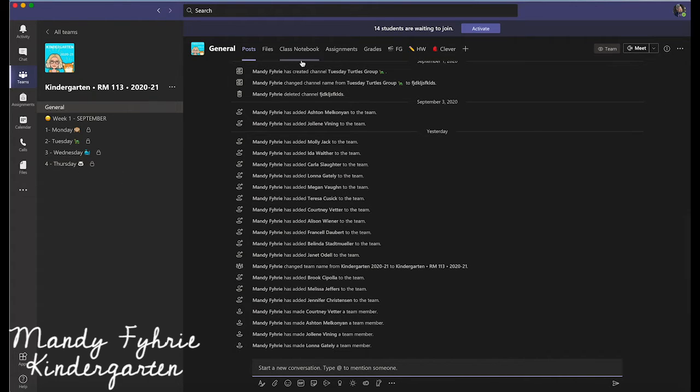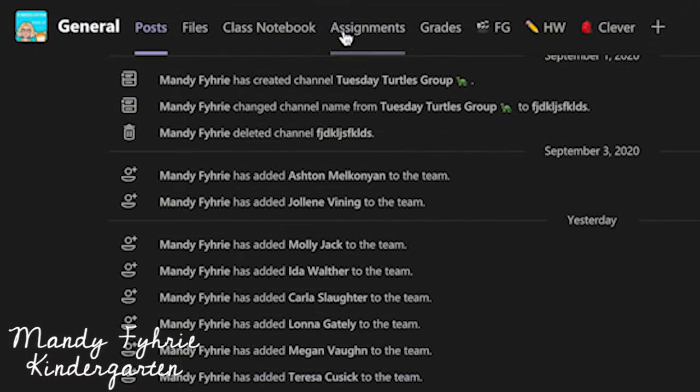At the top, let's go back to the tabs up here. You can see that when you hover over different tabs, there's a purple line that shows up underneath. The first tab I have right here is called Flipgrid. The next one is Seesaw, and the last one is Clever. Depending on your teacher's page, these 3 tabs may or may not be here.